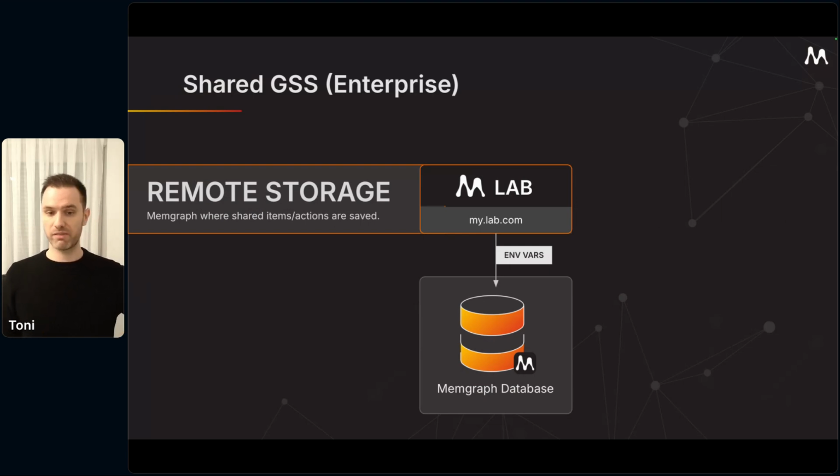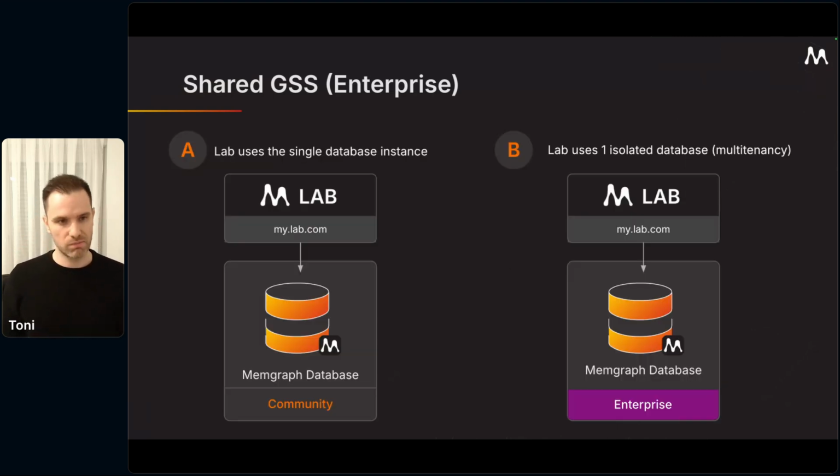So through the environment variables, you can actually define where the lab should save all the shared items, actions, and so on. So there are actually two ways. For example, if you have Memgraph community, then your lab will use the whole single database instance for it.